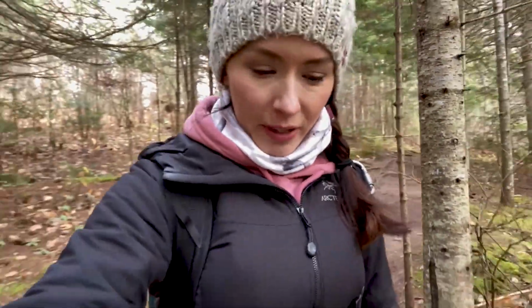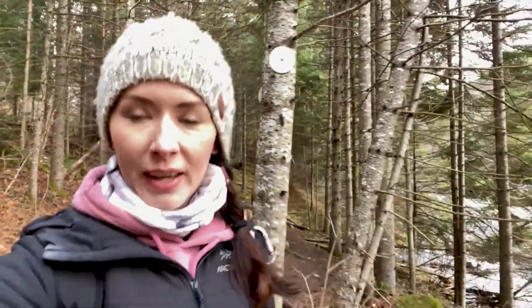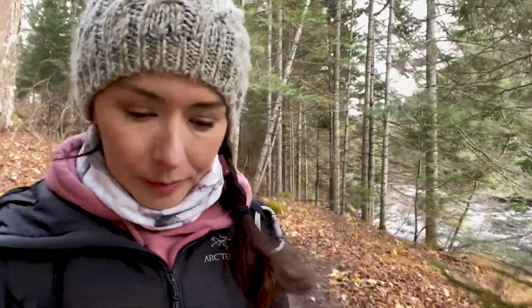We are about 3 kilometers in on the Track and Tower Trail. So far it's been really good. The conditions on the trail though are pretty muddy and wet, so if you're coming out here, highly recommend footwear that will suffice. We're walking along this river that starts up at the top with the dam and flows down here. It's really, really nice. Can't get over how tired I look though. That's what sleeping in an SUV will do, I guess. I was worried that we'd be really cold out here because it was like minus 3, but it's actually been pretty decent so far.